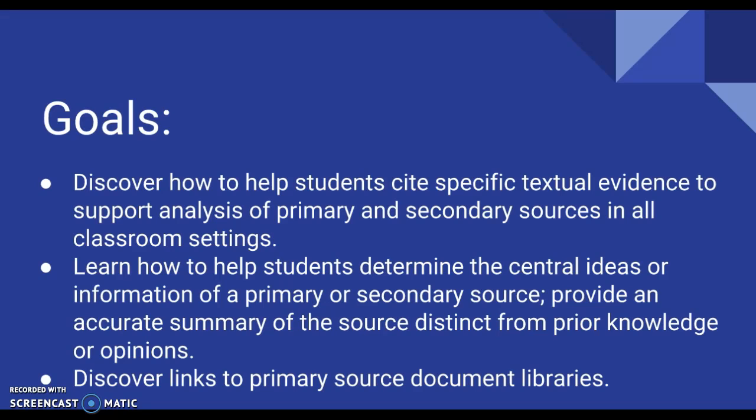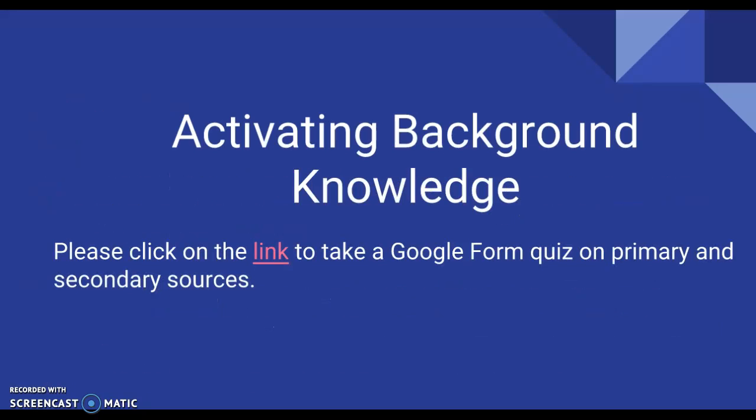Learn how to help students determine the central ideas or information of a primary or secondary source and provide an accurate summary of the source distinct from prior knowledge or opinions. That would also be right from the Common Core. And discover links to primary source document libraries that are ready to use for classrooms.